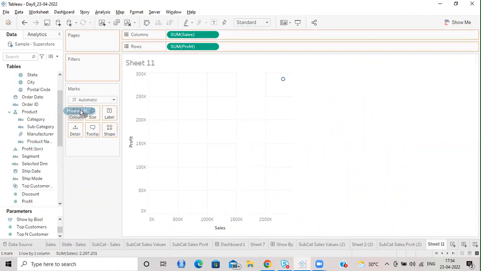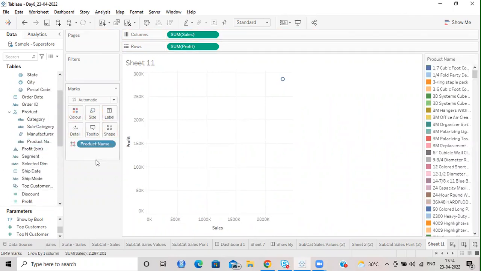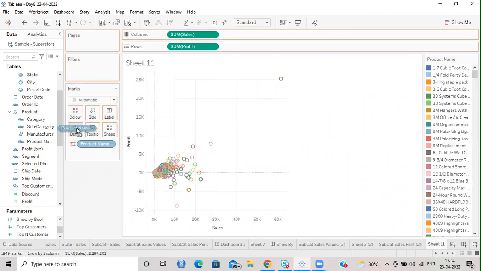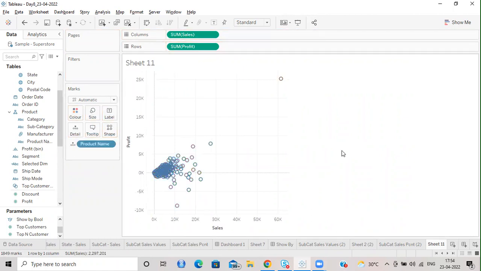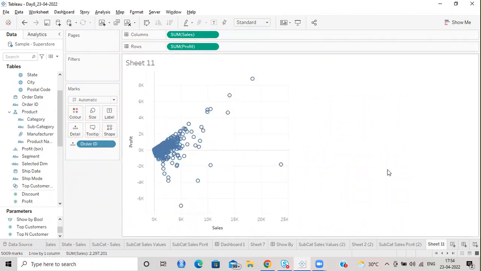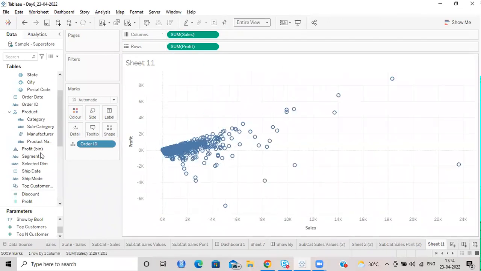Let's say I want to show it by product, not on color. I'll put in details how it looks like. Let me put order ID. Okay, this is fine. Okay, so I have something like this.